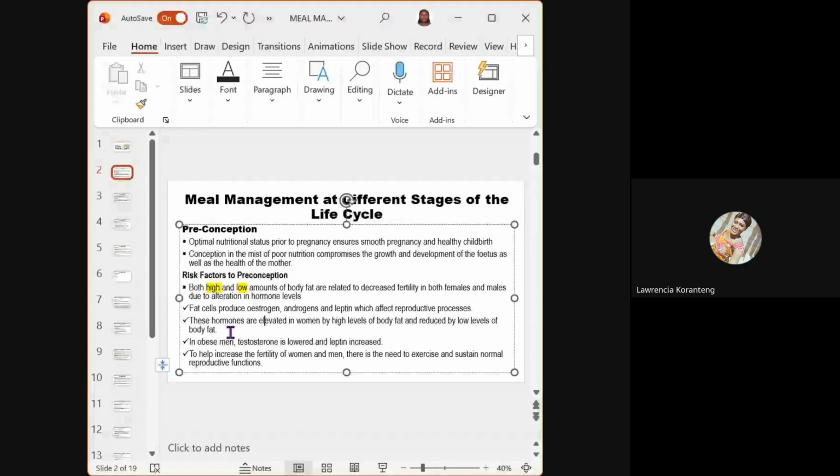So weight loss that exceeds 10 to 15% of the usual weight in normal weight women decreases estrogen, luteinizing hormone, and follicle stimulating hormone. So we are saying that if you are trying to conceive and you lose about 10 to 15% of your usual normal weight, let's say we check your BMI and instead of it falling between 18.5 and 24.0, it is maybe around 15 or 16, you've reduced so much weight. It decreases the estrogen, luteinizing hormone, and follicle stimulating hormone.